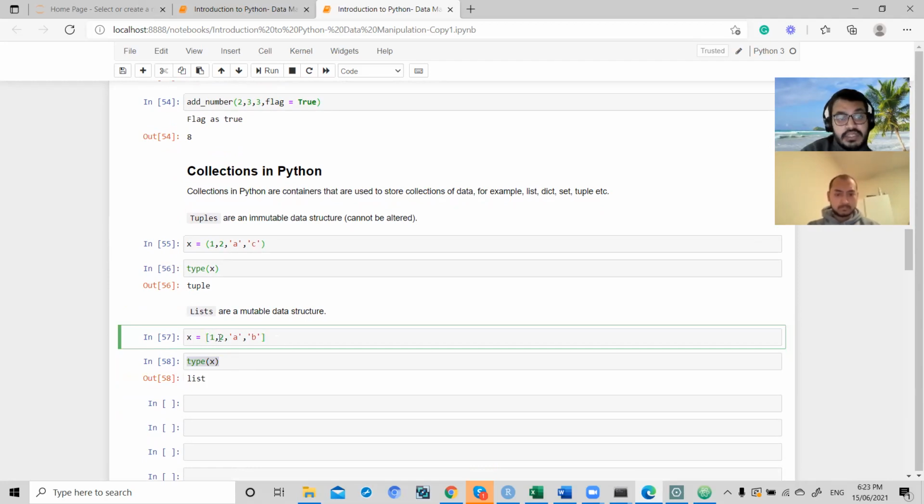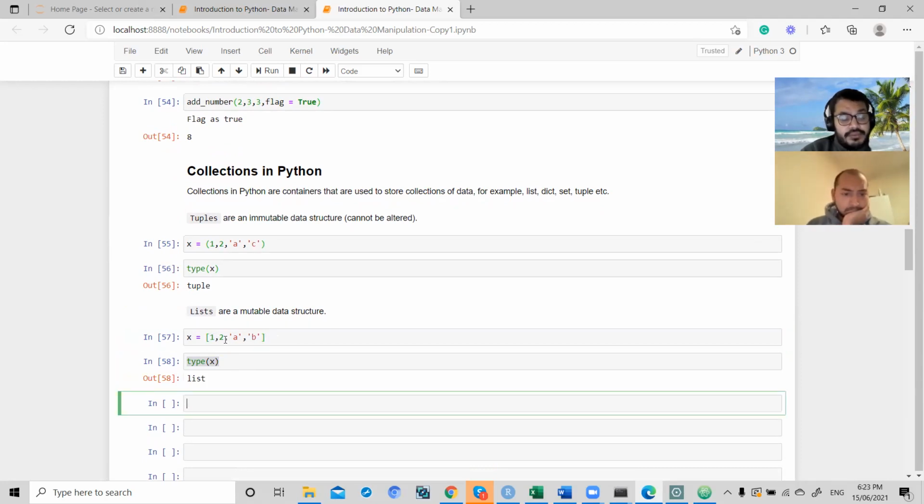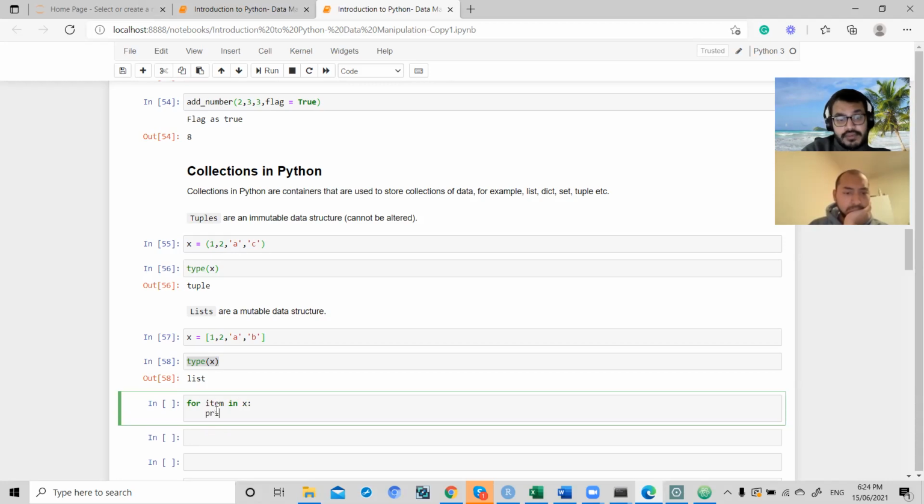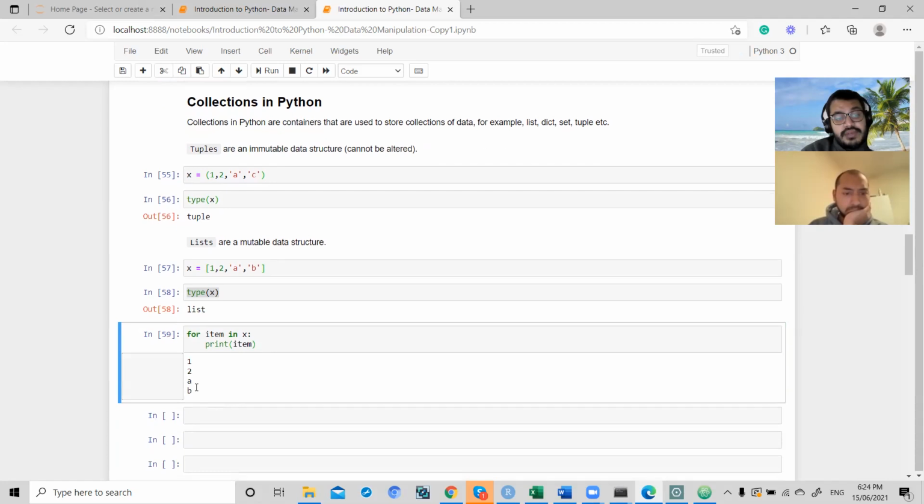Now to iterate over the values of the list, we can use a for loop. For example, for item in x, here we can iterate over our list.